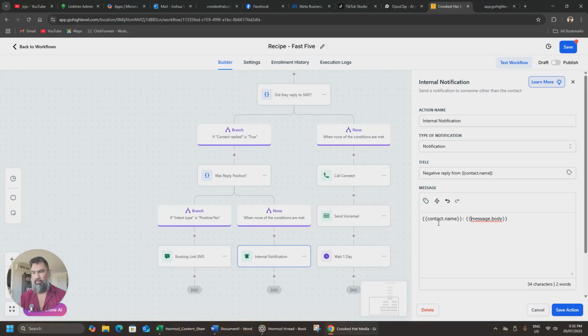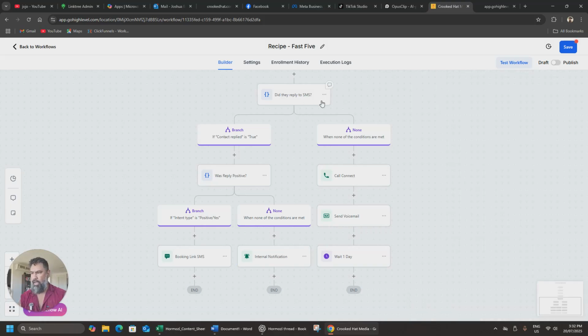You obviously need to fill that field out, because this field here doesn't need to be marketed, because this is text messaging you. This is an internal notification. You might want to type in there contact name, which is you, message body, so you can go and fill out the snippet to fill in that message body, or you can just delete that and then write something in here and it'll do it anyway.